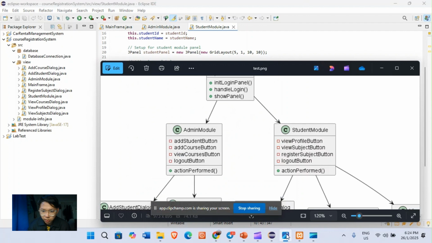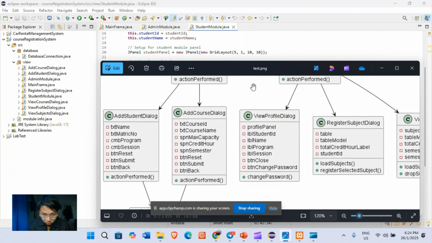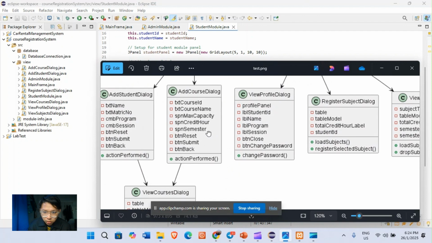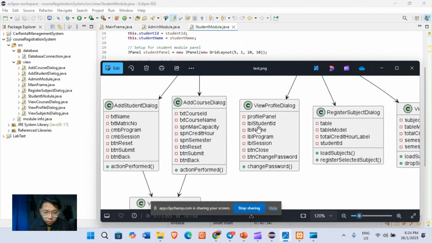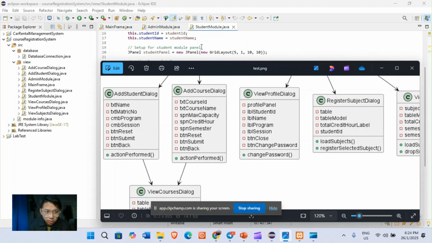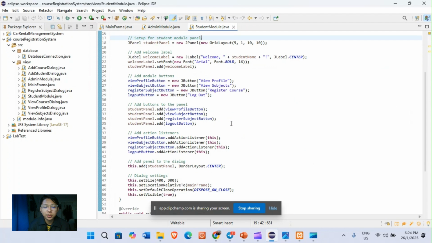And one public void, action performed, to recall the other Java code. And then it will divide into two and three sub-Java, inheritance.